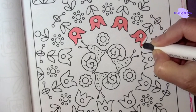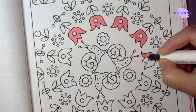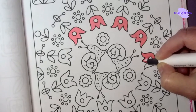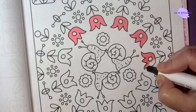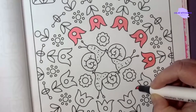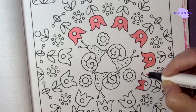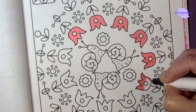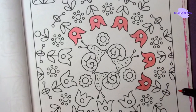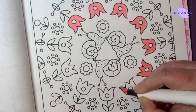This book over on Amazon right now is $5.99. And for $5.99, I think you're getting a wonderful value. Such cute little images here inside the book that you can work with. I think all age groups could appreciate this book, from some of our smallest colorists up into even the most advanced colorist could enjoy this book very much. And I think that's a great deal at $5.99. I think the quality and the price is just perfect. It's a great meet between quality and price there at the $5.99 point.